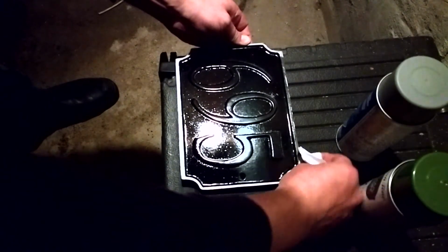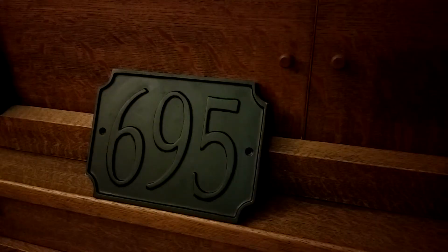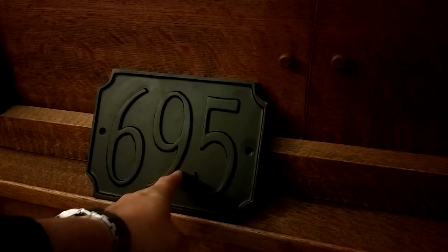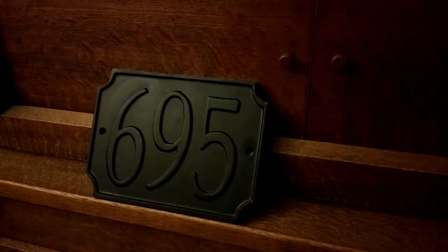So much for that brilliant idea. I'm just not fast enough at wiping paint off because it all dried. And then I noticed that there were some little areas around the edges of the numbers that I missed. Didn't quite get covered. So I just sprayed the whole front of it again. And I'm going to have to sand all the paint off those numbers and the border, and the edges.